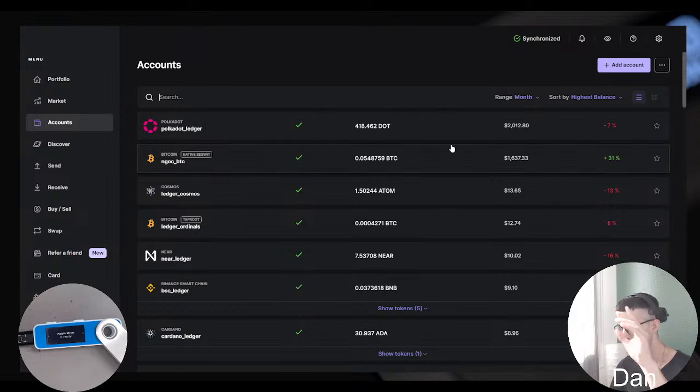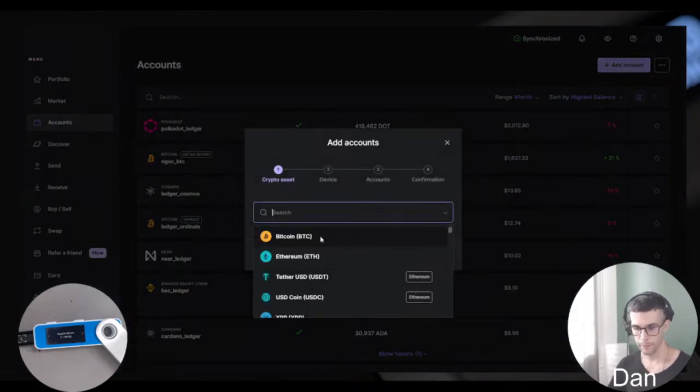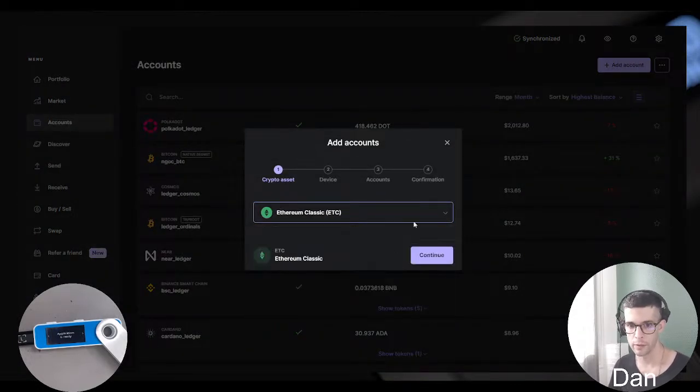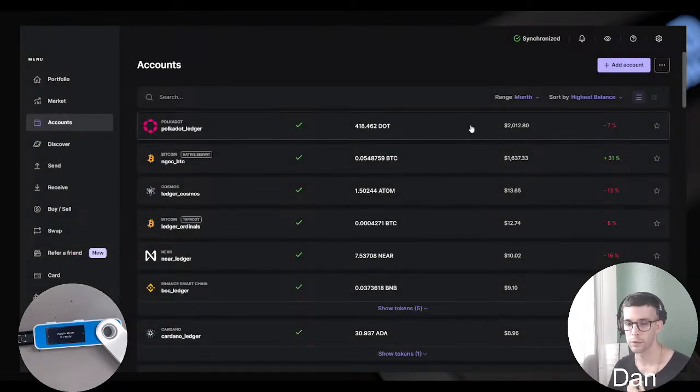The account is on the blockchain, not in Ledger Live, so it will only be hidden in Ledger Live. Then you would re-add your account by clicking Add Account, and then use your device to re-add the same account. Hopefully that will fix the synchronization error. That's usually a quick fix for this issue.